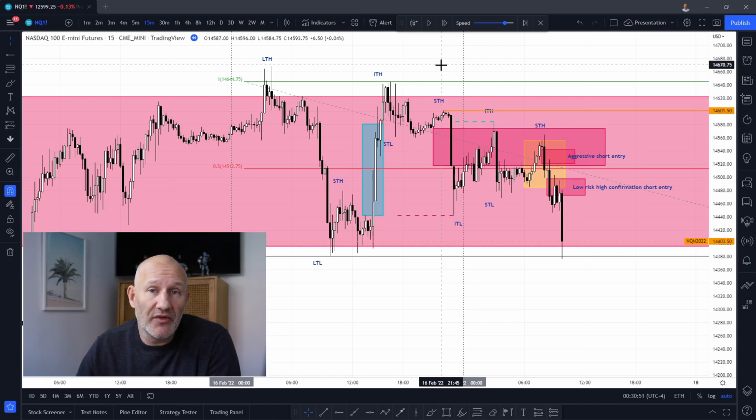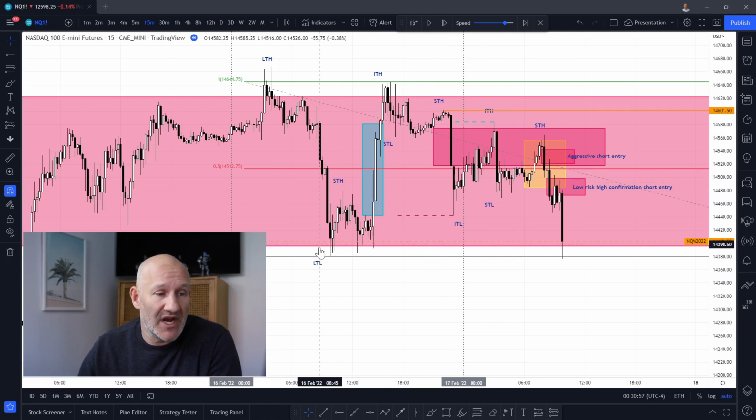So now that we've gone through the process of framing our trade, we're now on the 15-minute chart looking for setups. It's a good time to run our fib from the low. So we're going to use this long-term low to this intermediate term high. The reason why we're using this move rather than from the long-term high to this long-term low is that this move up is the one that starts what we're assuming is going to be the move downwards. So that's why we use this long-term low to this intermediate term high here.